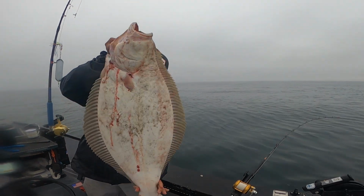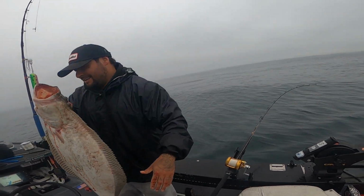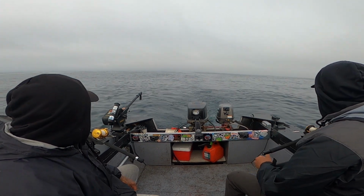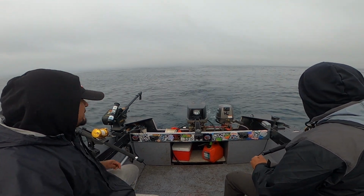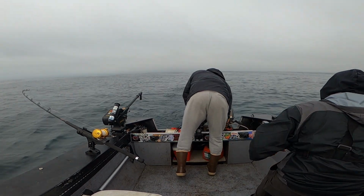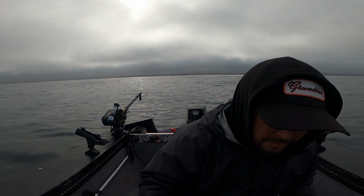Well, there you go, fellas. First halibut of 2023. Man, it took me 5 months to get this fish, but I wouldn't change a thing. Makes you appreciate it that much more when the bite's tough and they really make you work for it. All right, so we decided to roll it up and go try for some rock fishing. It was outgoing tide and we knew the longer we waited, the slower the bite was gonna be. So, let's go get some reds, fellas.